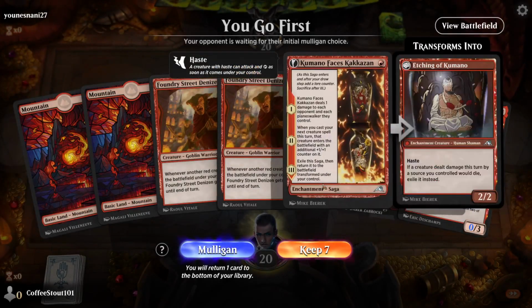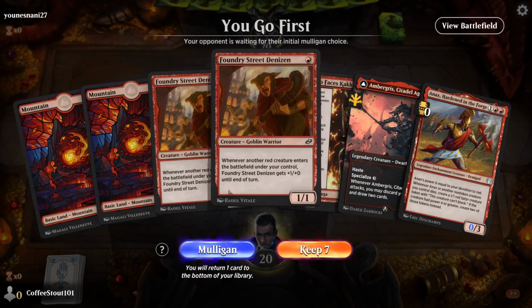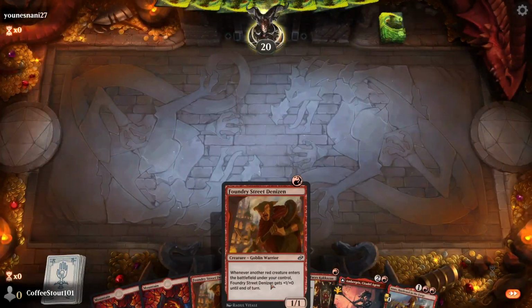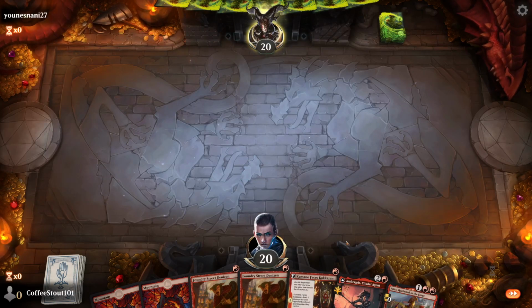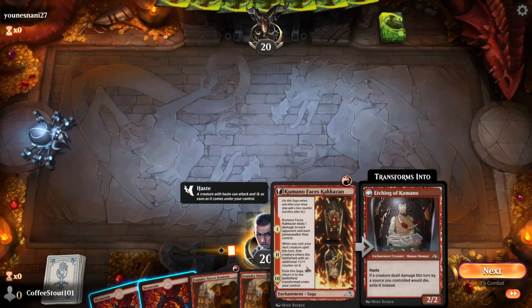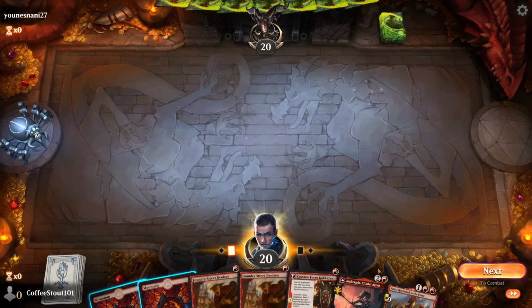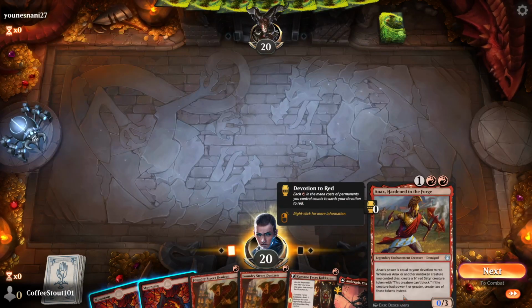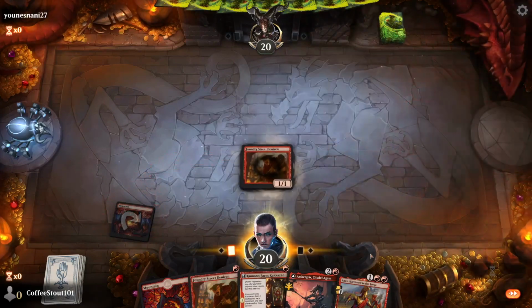We could keep this. We got the Kumano Faces Kakkazan. We do have 2 Foundry Street Denizens as well. And we can make one a little bit bigger if we play him on turn 2 and play Kumano Faces Kakkazan to start things off. On the other hand, we could play the Foundry Street Denizen. Next turn, Kumano Faces Kakkazan and Foundry Street Denizen. And then hope for a 3rd land drop to get the Anax, Hardened in the Forge out. And I think we want to try that strategy instead.